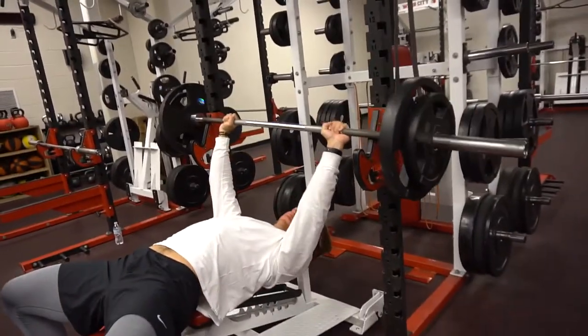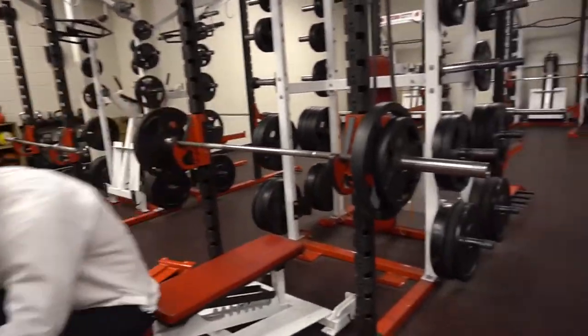Every rep is nice and fluid. There's a fluid motion in every rep, and you want to focus on that.